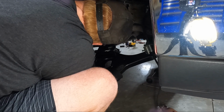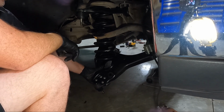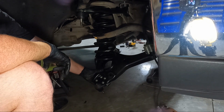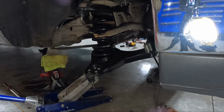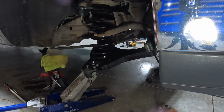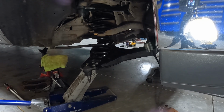And we're all lined up. We're just gonna have to get the jack under here and start to compress this spring. Be careful, guys. Make sure that your jack's in there nice and easy, where it's not gonna slip. And we'll get this thing lifted up. You can see we got a decent start here. Just be careful. It's got a lot of pressure on it.